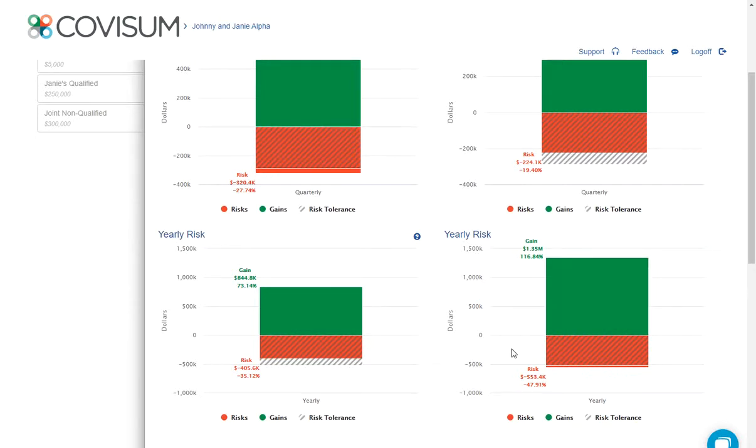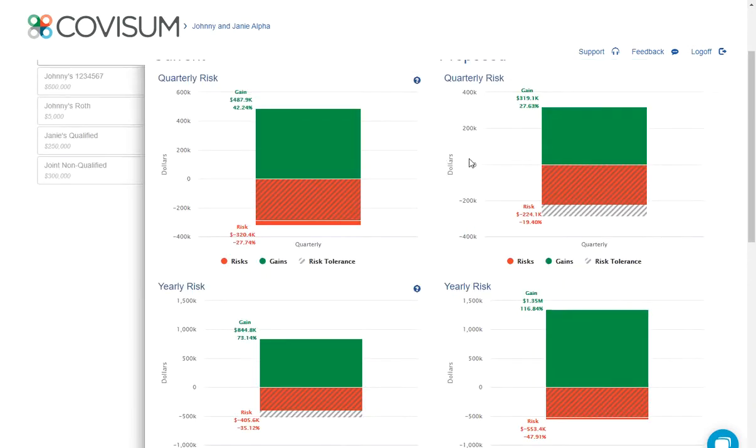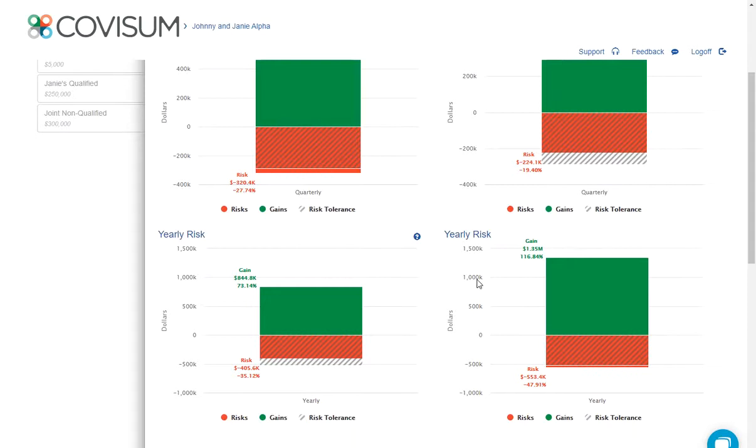Now, we might want to bring this down a little bit just to bring it right in line with the client's goals, in which case maybe we allocate one of the accounts, maybe the one that we're going to spend from earliest in retirement, a little more conservatively. But you get the picture in that this quarterly estimate is all about the gut. The annual estimate is all about the goals.